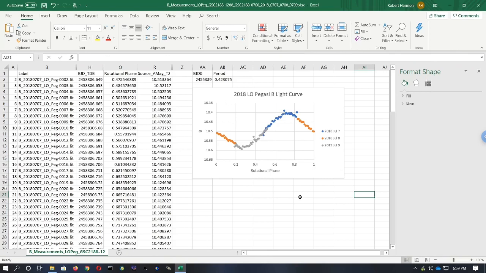And there we have it. Now we have a nice plot that shows the light curve through the B filter, has the axes labeled, has the dates labeled nicely, it's got a nice title, and the y-axis has the values in reverse order like we needed. So this is the format that I would like you to use when you're making all of your light curve plots. Of course, for the different filters, you want to change the y-axis label and the title to have the appropriate filter in it.